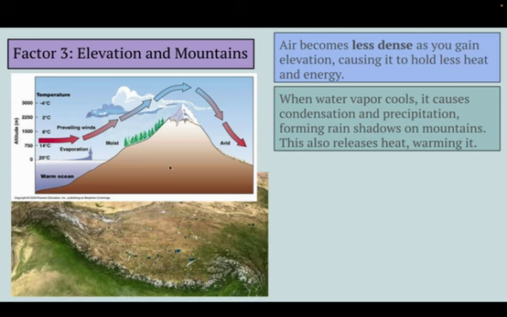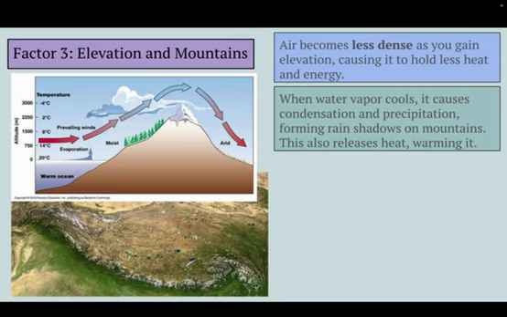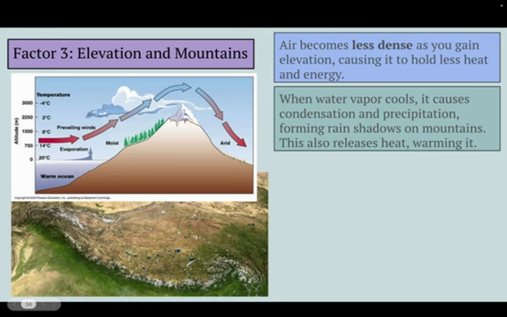We can see this throughout the world. Looking at the Himalayas — this is India on one side, and Mongolia, Nepal, and parts of China on the other — notice lots of snow and precipitation and really lush vegetation on the windward side of the mountains, and then dry, barren deserts on the lee side. All of the rain coming from moist air from the Indian Ocean travels north, hits the Himalayas, cools and condenses causing lots of precipitation, and then falls, leaving dry cold air on the other side.